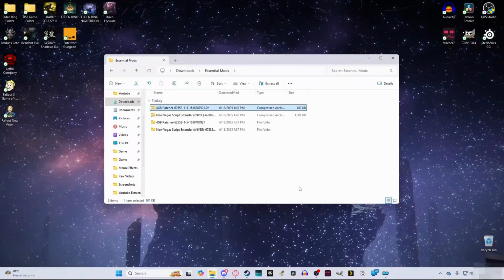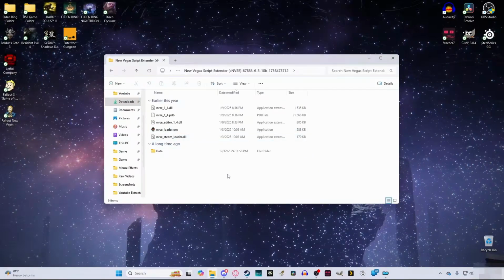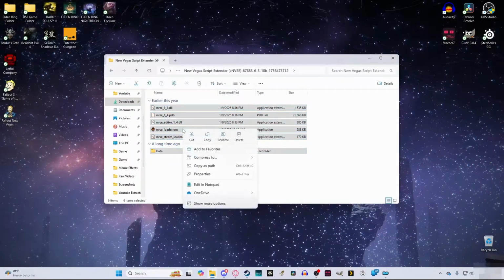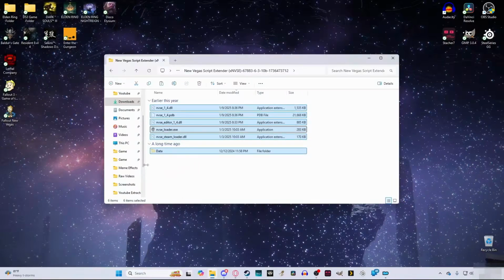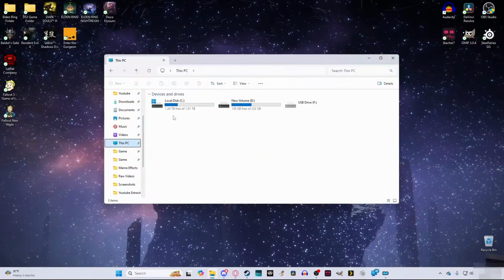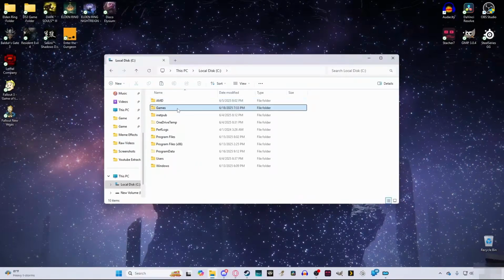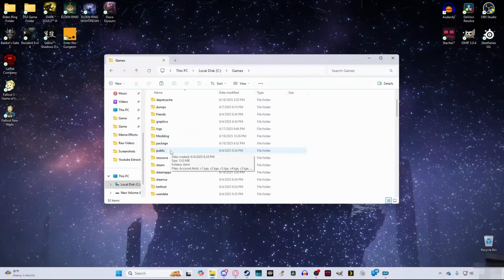Now that they're both extracted, open up the New Vegas Script Extender folder, copy or cut all of the contents, and then we're going to paste them into the Fallout New Vegas game folder.